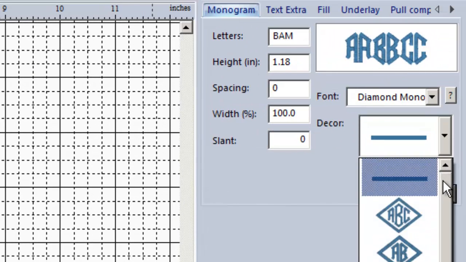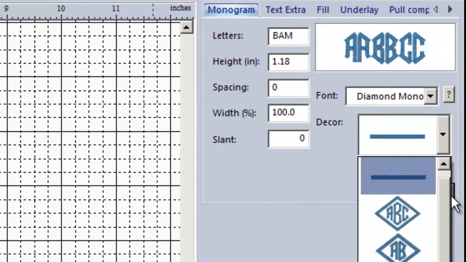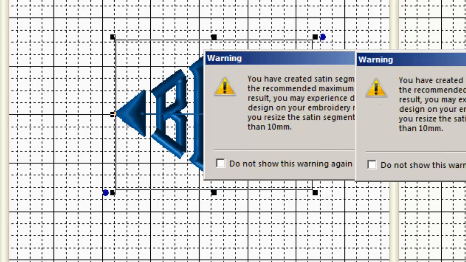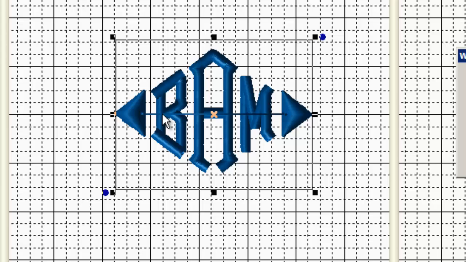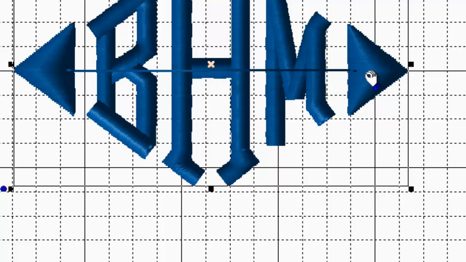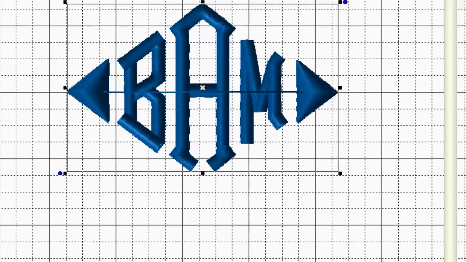So that's fun. We also have decors, which will match the size of your design and fit around them. So this has a diamond that's going to go around my diamond monogram, or I could choose one that has just these little end caps on it here. It's yelling at me again. That's because of this jump stitch that it sees here. I imagine they'll probably patch the fact that it yells at you for everything you do on here. But anyway, I'm just going to ignore that. So we've got this big jump here, but that's okay. Your machine should trim that for you, even though it displays it on the screen.